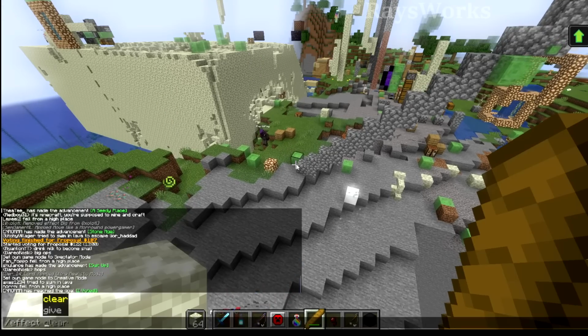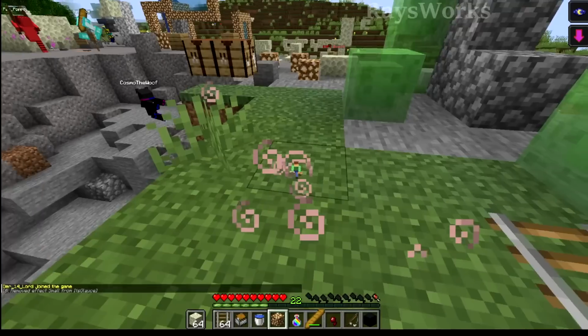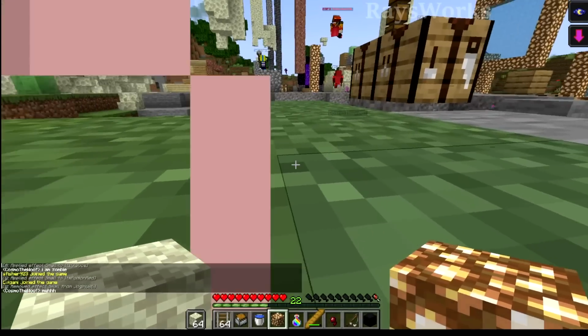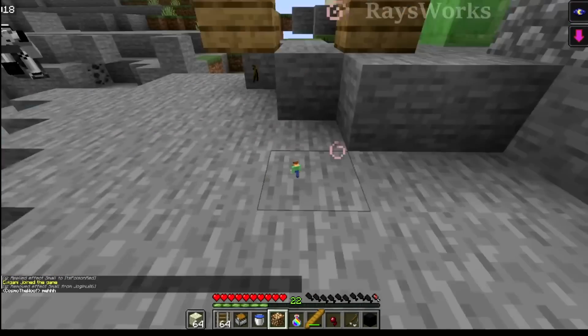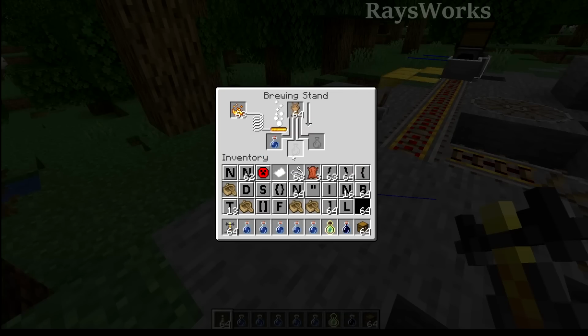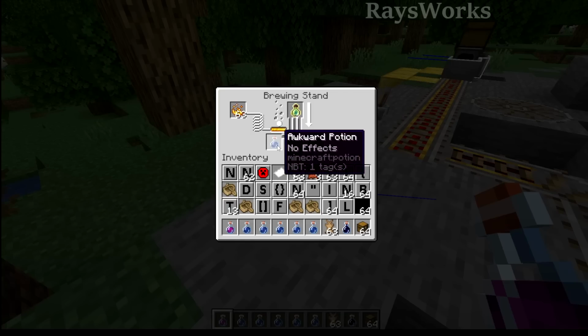Wait, so if we do effect clear, oh, I'm normal now. Small effect. Look how small you are. What the heck? You look so crazy. You're like a little mouse playing Minecraft. So small. You can turn on potion big as well as potion small. It says you can brew these by using a rabbit hide in order to get the potion of small, and an enchanted bottle in order to get the potion of big.